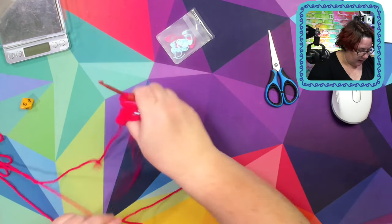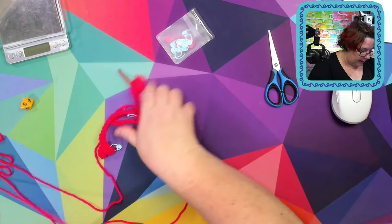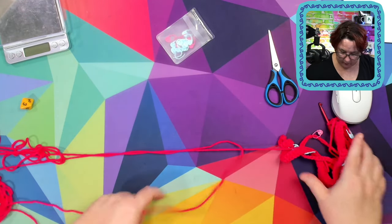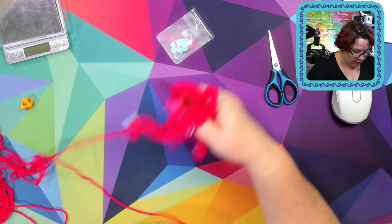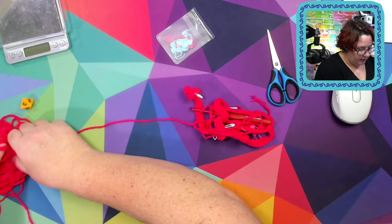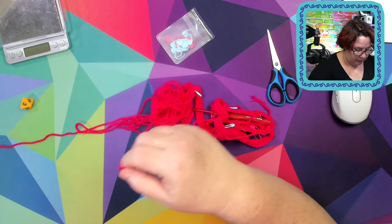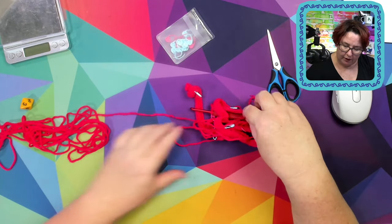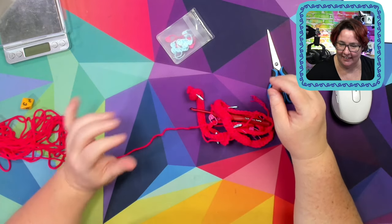I would say that in my moving around of the yarn, when it was all yarn barfed up, I got the end all tangled before I started working on it. Like a noob. Don't do this to yourselves, people. If you're working out of your yarn barf, make sure that you've got yourself sorted before you start crocheting. And you know what? I looked at it this morning and went, should I roll this? I went, no, I don't need to do that.